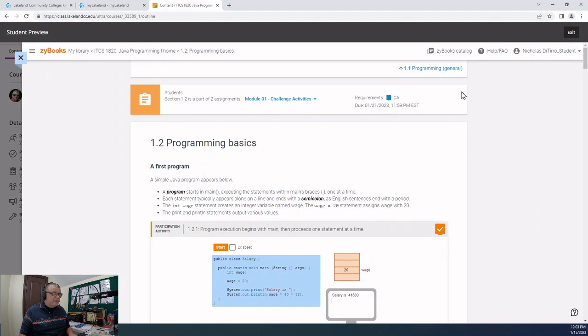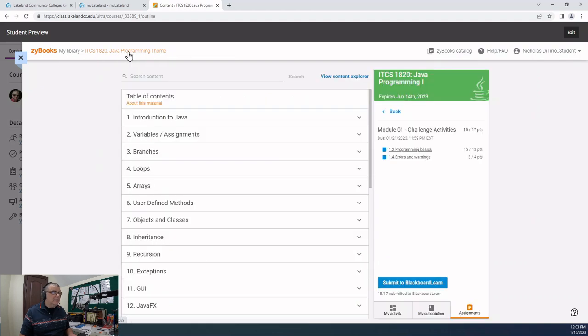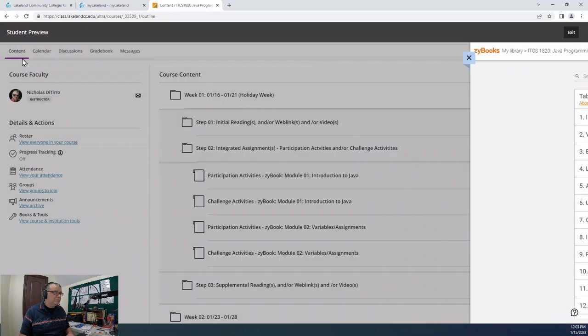And again, before you start anything, go to zyBooks Library right here. The name of your book, click on that. And again, you will see a button here saying Submit to Blackboard Learn. Click on it. And again, the most important thing, it establishes the link between zyBooks and Blackboard, or Blackboard Ultra.